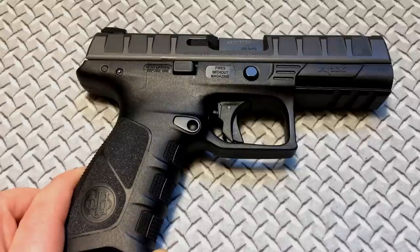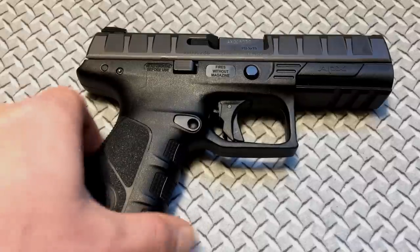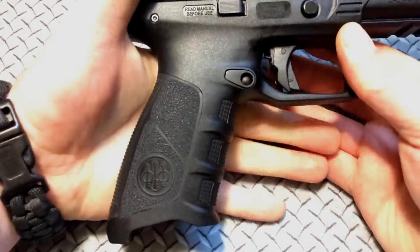I think they just watched everybody else kind of, not say fail, because Glock and M&P and your SIGs and stuff, I mean, they got a really good track record, so I'm not going to say that those guns failed. But I think they just kind of sat back and looked at the aftermarket world, looked at what companies were doing, such as finger grooves. These finger grooves aren't so dramatic like a Glock.